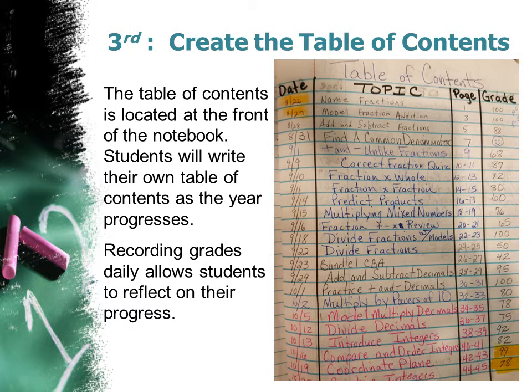The table of contents is located at the front of the notebook. Students will write their own table of contents as the year progresses. Students are often permitted to use interactive notebooks on quizzes. The table of contents will help students locate information easily and quickly during a quiz. Recording daily grades allows students to reflect on their progress. This is a useful tool to both parents and students to identify topics students need to practice.